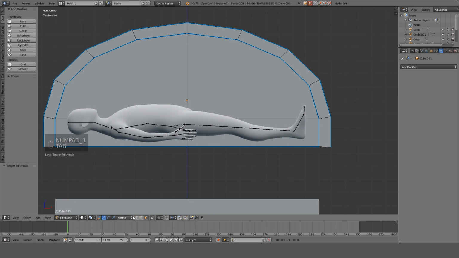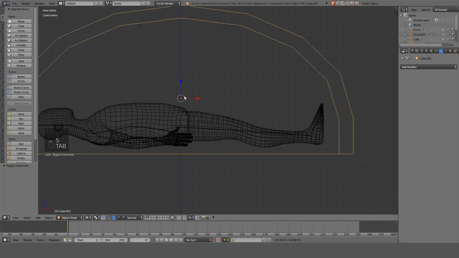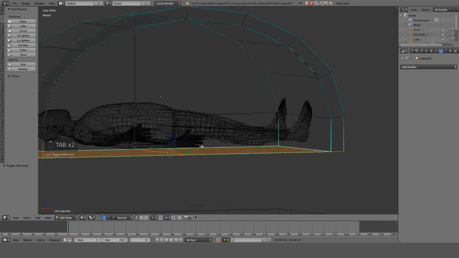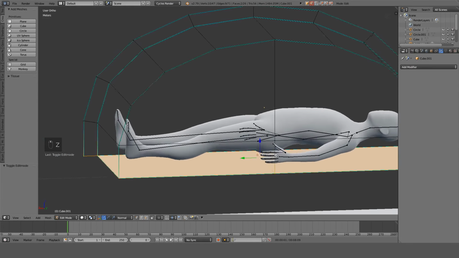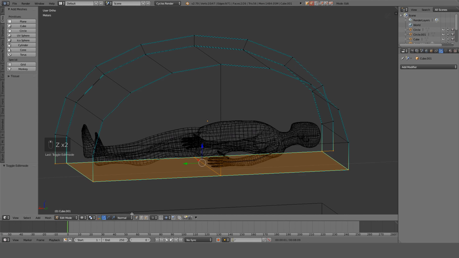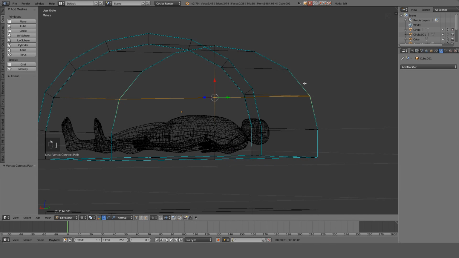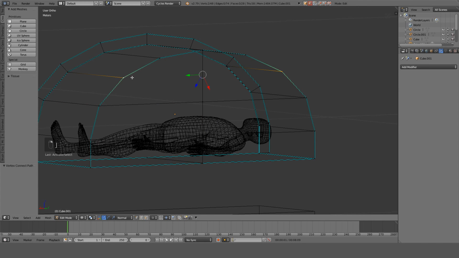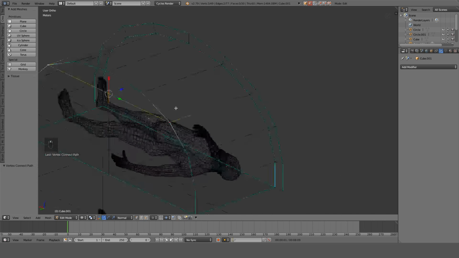Now I need the rocks. And also I need to fix the topology here. And those are quads already. Awesome.